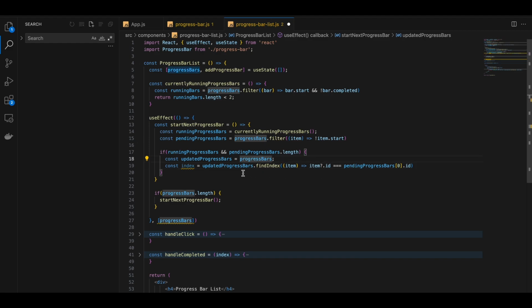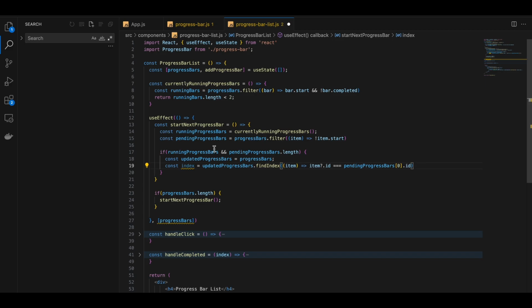So in this line number 19, what we are doing, we are looking for the index. What index? The next progress bar index, the next pending progress bar index, right? That progress bar's start value will change, will update to start.